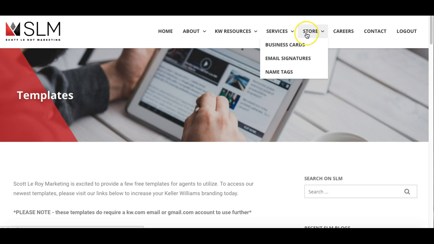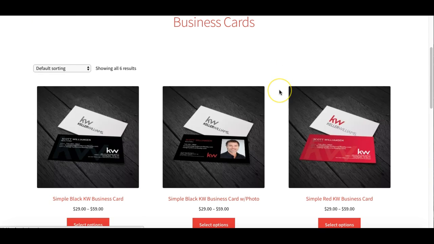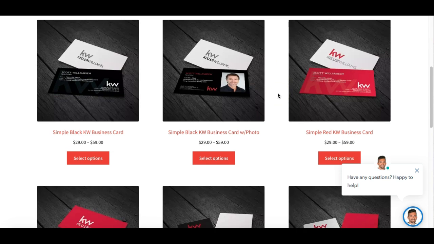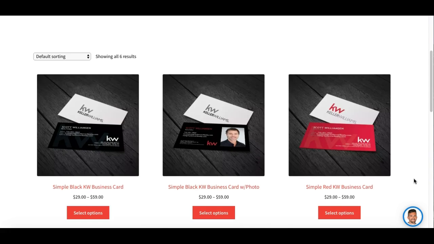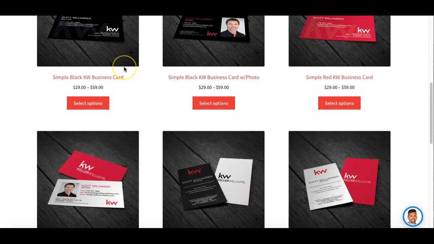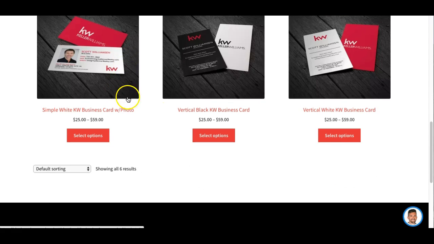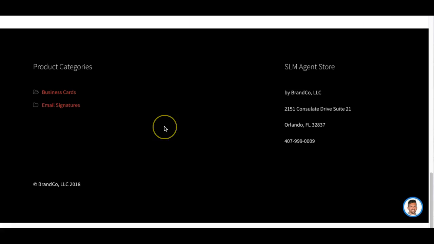If you highlight Store on our website and then click Business Cards, you can see we have 6 different business card templates available to you. If you guys are interested in these, you can come to this website, slm.brandco.com. Just know these are not through us, but they're with a company that we work really closely with.